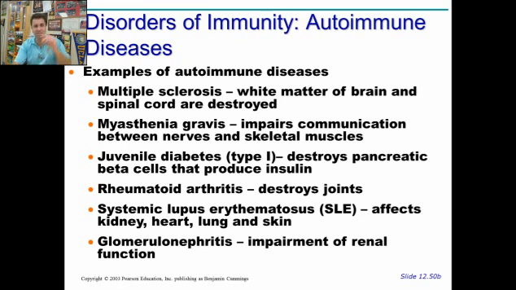Rheumatoid arthritis is one of the two types of arthritis. This is not the one from overuse. This is an autoimmune disorder. There is arthritis which comes just from using your fingers or whatever too much, where they slowly start to build up scar tissue. But in this case, rheumatoid arthritis, the immune system attacks the collagen and the connective tissue inside the joints of commonly used areas, fingers, toes, that kind of thing. That is autoimmune. Lupus, systemic lupus, people just call it lupus, affects all different kinds of things. That's autoimmune. And glomerulonephritis, try and say that 5 times fast, basically is attacking your own kidney.